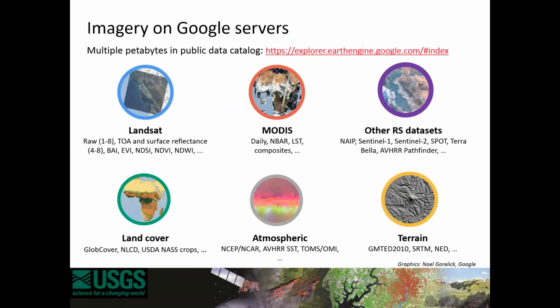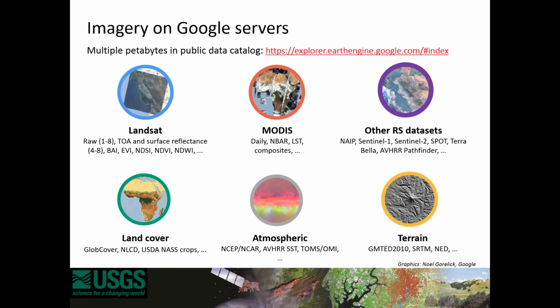When I talk about imagery on the Google servers, I mean a lot of imagery. The most recent hard figure I've seen was sometime last fall, which said there was just over 5 petabytes on their servers. So there's a lot of data in a public data catalog, and all the data are pre-processed to some extent, and they're geo-referenced, so they're pretty much ready to use. The link that you see there, I believe that's only accessible if you have an Earth Engine account. Someone might be able to correct me if I'm wrong on that, but you can access and view all their holdings. The two biggest ones that Google possesses are the Landsat and MODIS holdings.